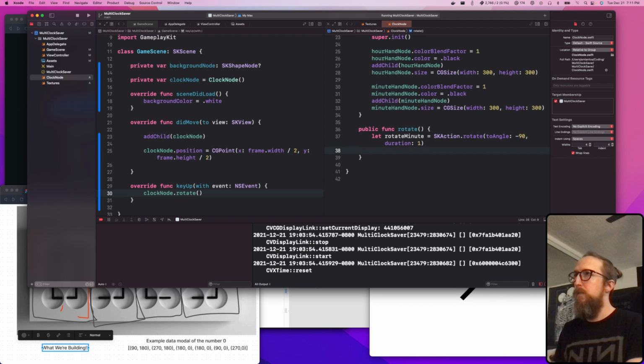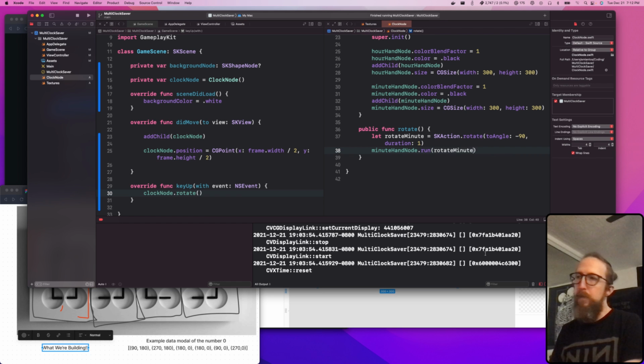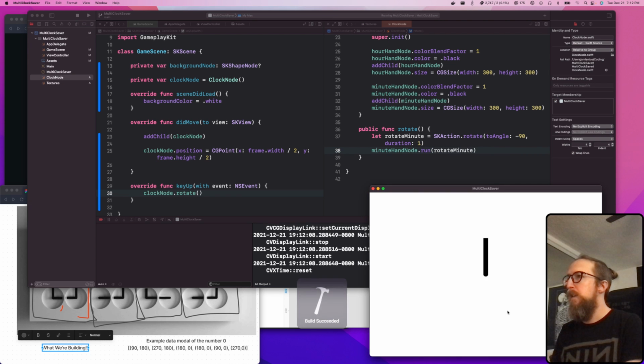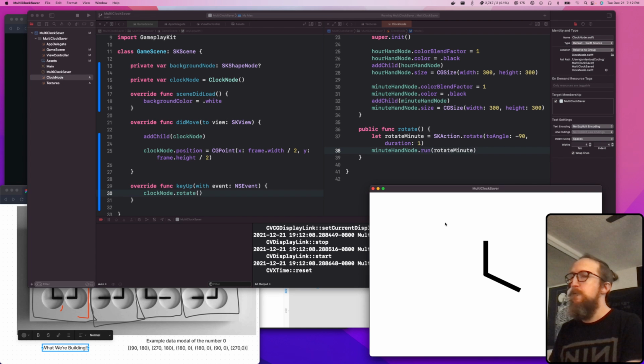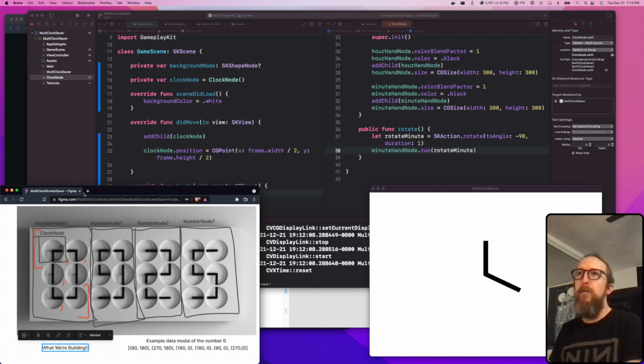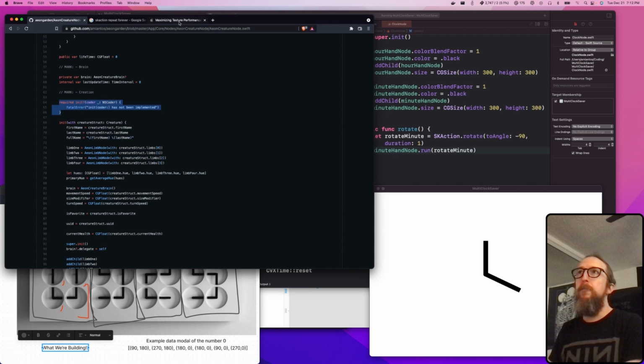And then let's see what happens. That was weird. And that doesn't even look like -90. Okay, well, we need to maybe look up a little bit about what rotate does.